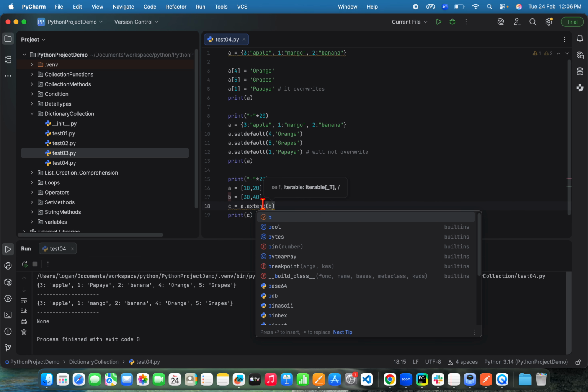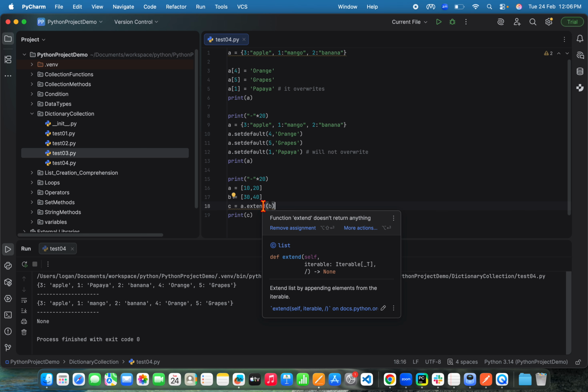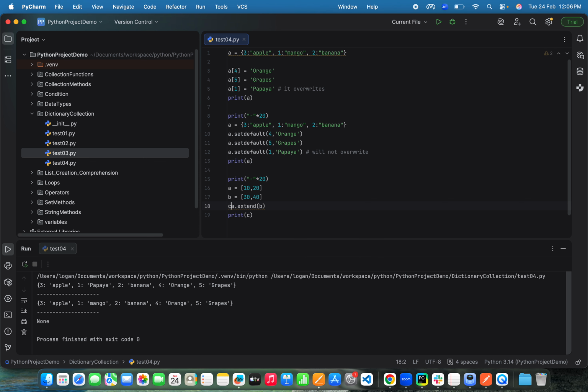I think extend will not return anything. Just a second. Yeah, it doesn't return anything, it is None. So a itself is extended. Let me print a. So a becomes 10, 20, 30, 40, because we took b and appended it to a.